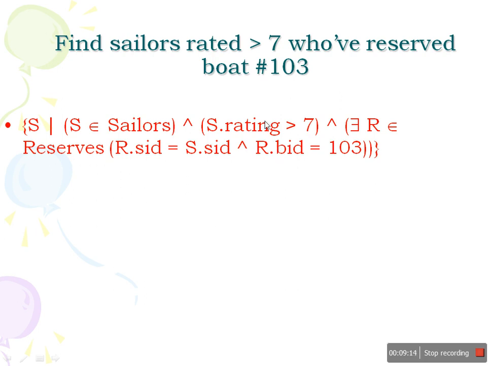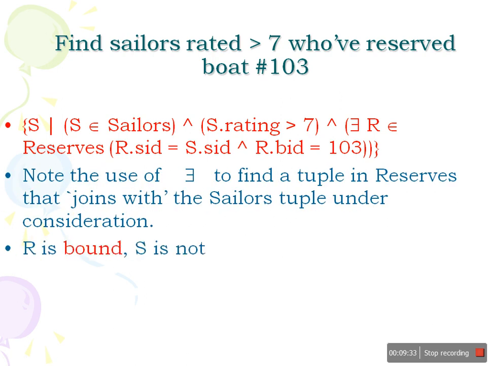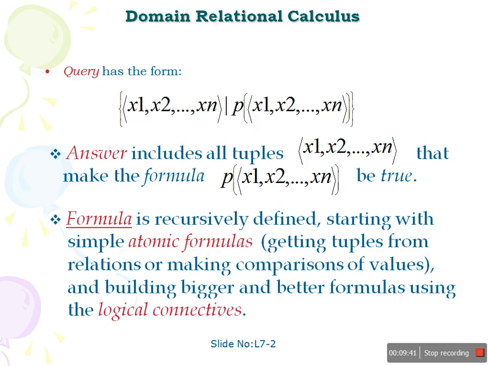Now I want to get sailor's information, like sailor's name or some other thing. So for this, I need to join these two. If I join these two tables, that is sailors and reserves, then only I can get the final output. So like this we can take a number of examples in our textbook. We have a lot of examples, so we can go through them as an exercise.